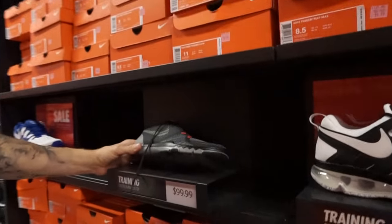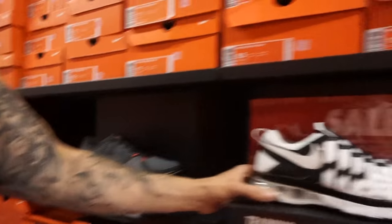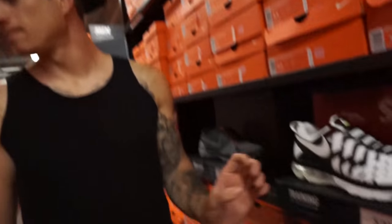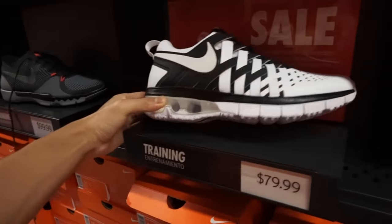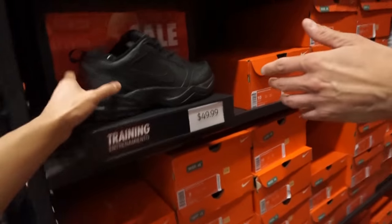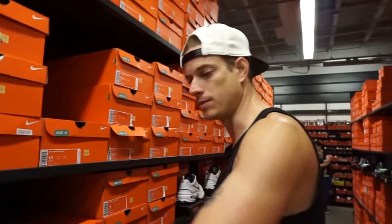Those are dope. Not for $100, though. They're almost black, a little bit. Damn, look at all that air. The reason I don't like Air Max is because it makes you so high, you know? Right. That's why. They cannot get rid of these either. These are heaters, I understand. You guys, come down and copy these.